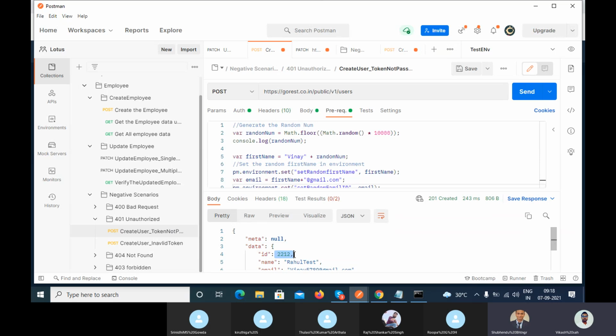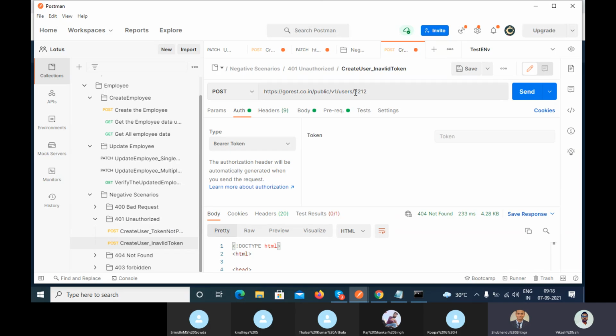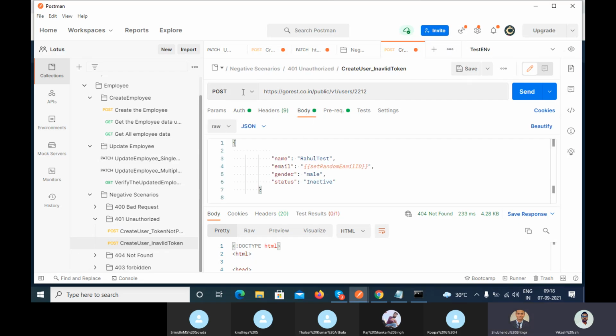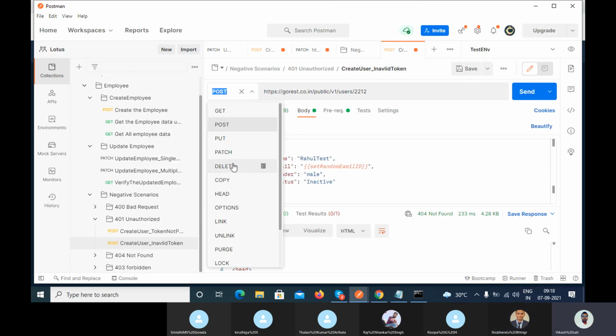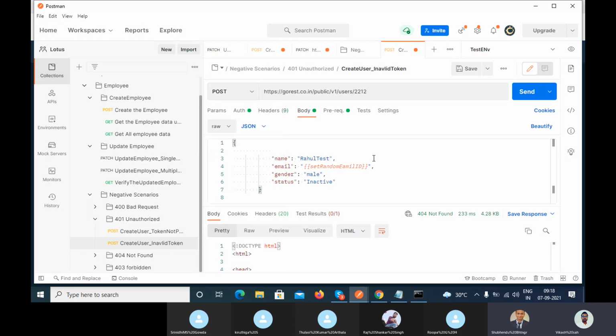The ID is valid. Here you can see 2212. So here we are using 2212, the request body is done, and I have to use the patch body now. So in this name we have to correct it: invalid ID in place of invalid token.